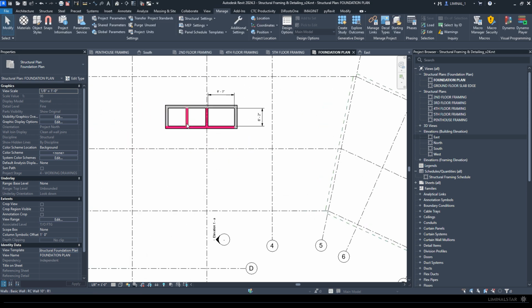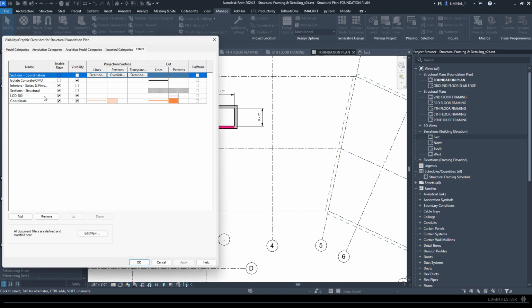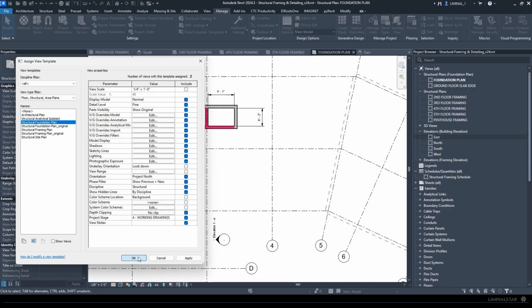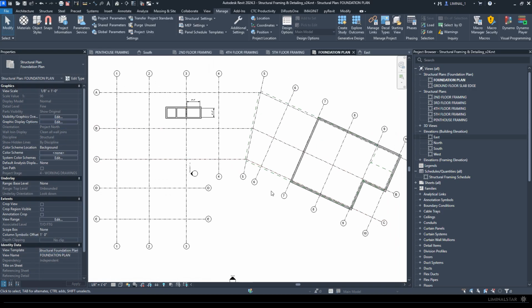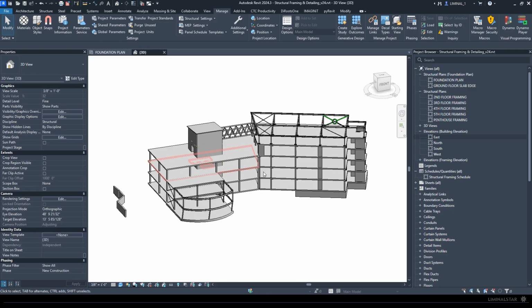For the time being, I'm just going to shut this little view filter off because it's actually throwing me off, and we don't want to focus on pink walls. What we want to focus on is this structure and the foundations. So let me just close a couple views down. We'll take a look at this in 3D and explore where we're going with this.